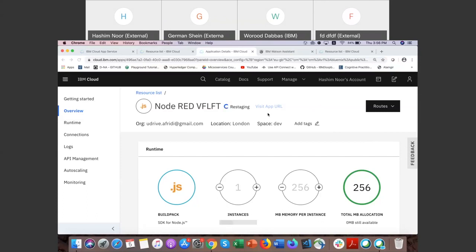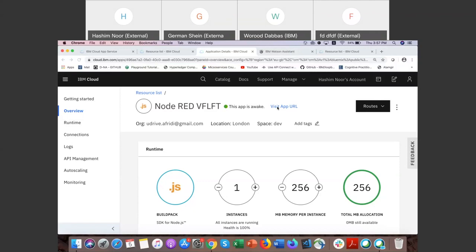John is asking about the costs of the app after deployment. So when it comes to an IBM Cloud Lite account, there are no costs associated with the services or application starters that you deploy, as long as you select the Lite plan and stay within the memory allocation given. So I hope that answers your question.